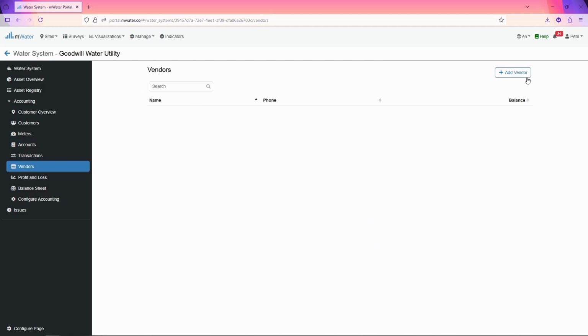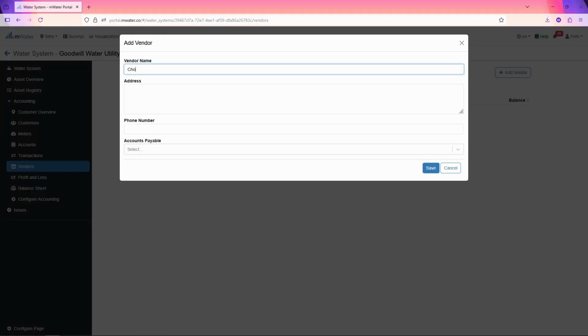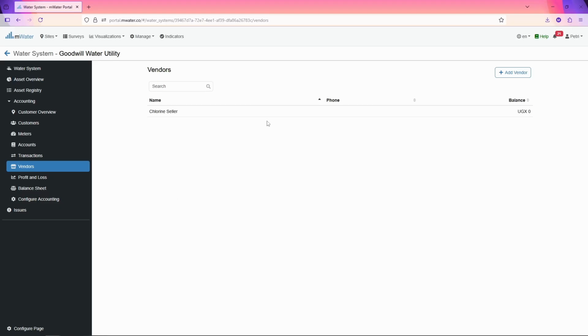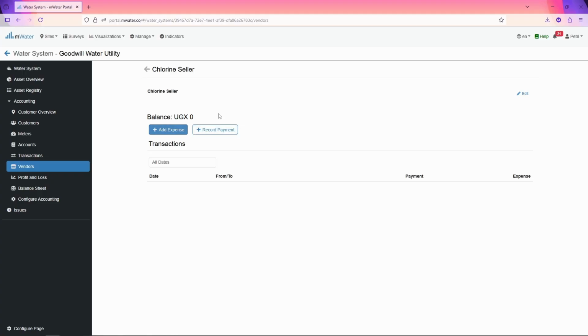Vendors are counterparties that you owe money to. So it could be a chlorine seller somewhere, and there would be trade payables in this standard simplified set. That means you could then track expenses or payments to these vendors. They're not customers, but you might want to see how much money you owe a certain vendor, or whether they owe you, or how much money is being spent overall on things like chlorine.